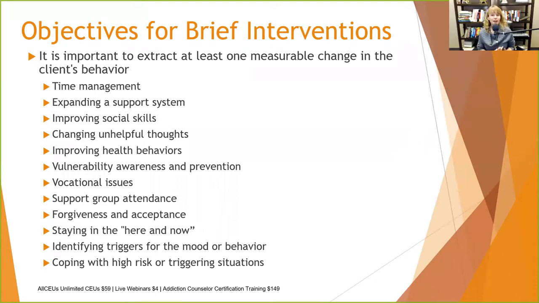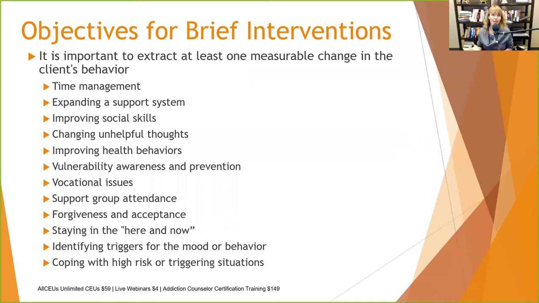We can help them identify vulnerabilities, help them realize what their triggers are, what happens that makes them more likely to have this problem, whether it's fighting with their spouse or being depressed or crying. What things make that more likely? If it's been cloudy for a bunch of days, maybe they've got some seasonal affective stuff. If they're not getting enough sleep, if they haven't eaten well, particular holidays, have them identify triggers and vulnerabilities that may predispose them to whatever this problem is, so they can figure out how to prevent them.